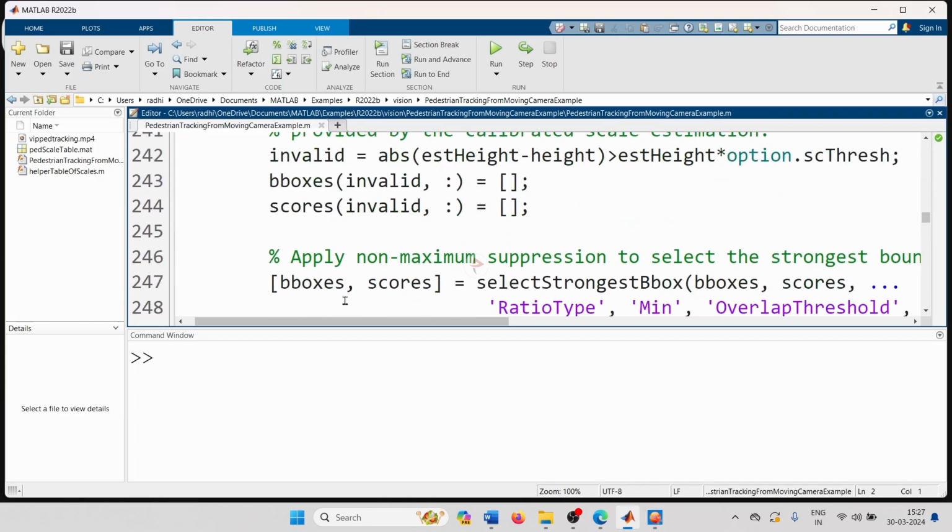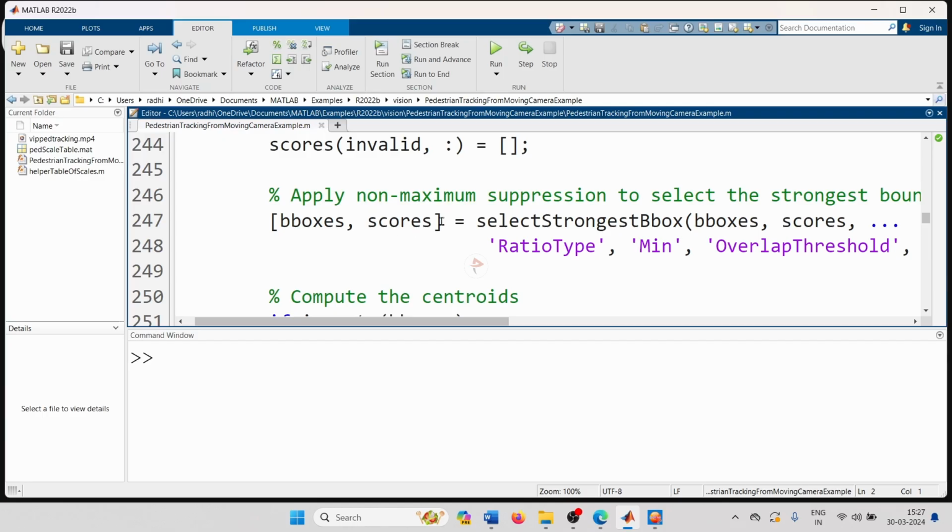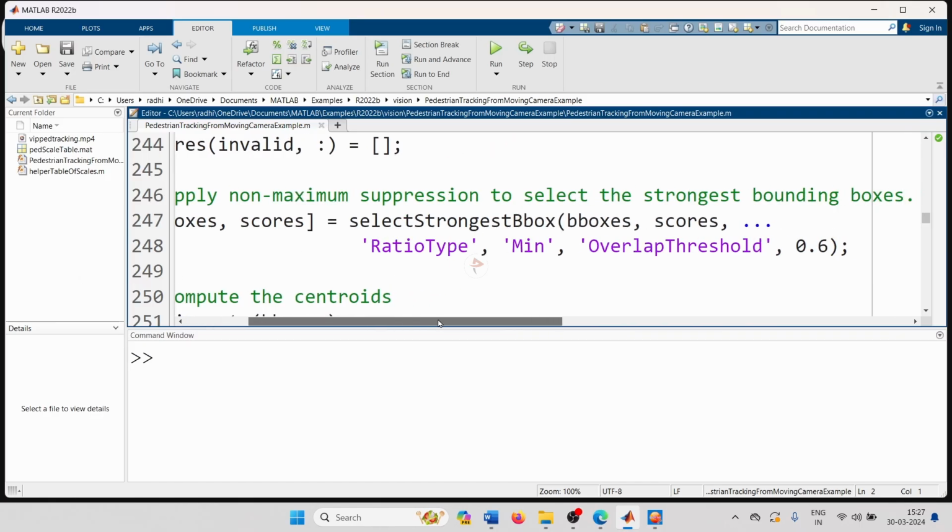Next we have to apply non-maximum suppression here. We discussed non-maximum suppression in the beginning. This line applies non-maximum suppression to select the strongest bounding boxes, using the overlap threshold value.